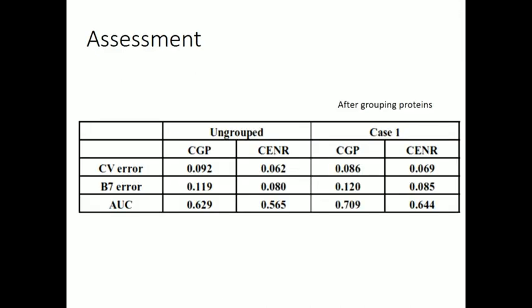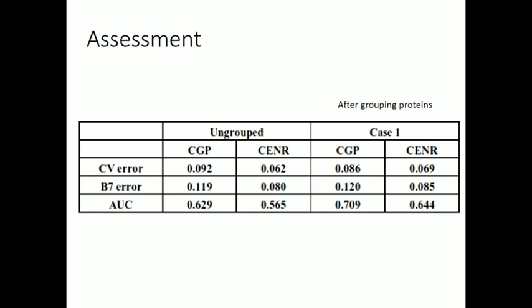The most important thing is for us to look right here. These are the two different methods. And so what this is saying is that we can get about a 9%, either 9% or 7% error in predicting by cross-validation. But here's the key. We can get 8.5% error for data that is never seen before, which is for a completely different condition, where the stimulation is not going to be as complete.